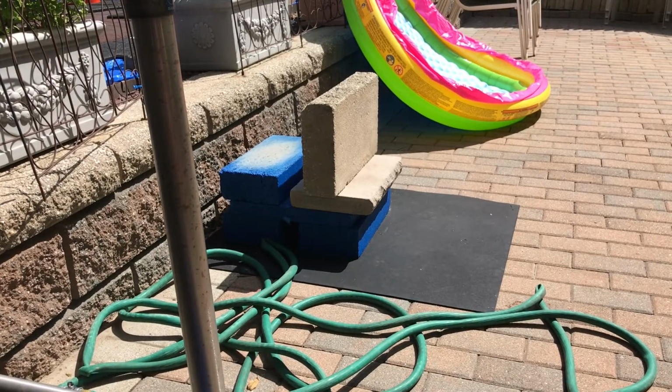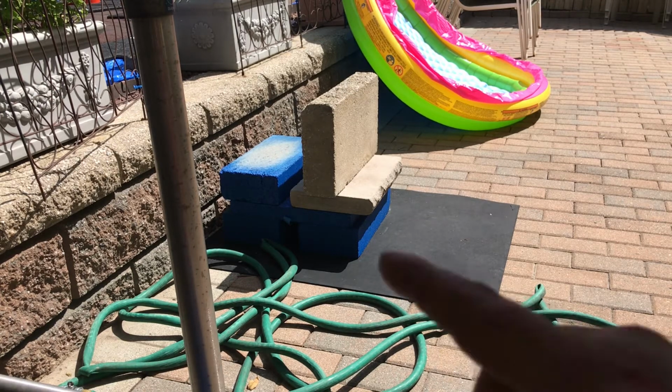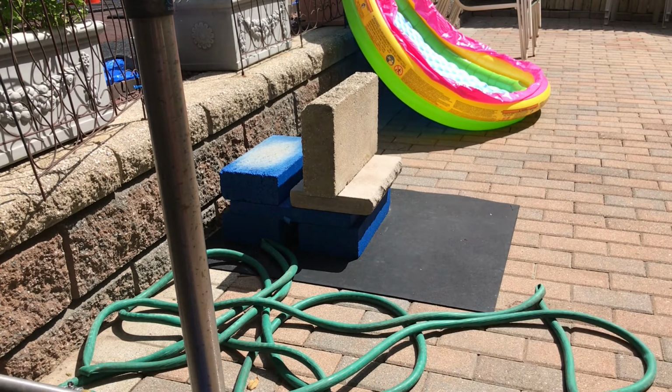Can you even see that? Yeah, that sucks. You can't really see it. I'm just going to show you. Maybe you'll see the shadow move when I lift it, so you'll see if it's attached. So maybe you can look at the shadow.